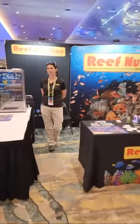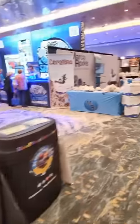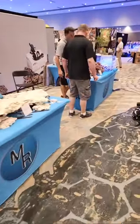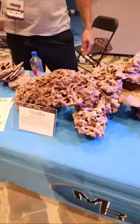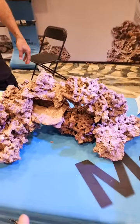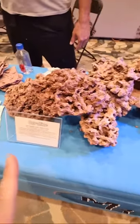The friendly booth here at Reef Nutrition. Hillary's over there. She's so famous. Let's go. And we are going to pass by Marco Rock. Now, Marco Rock just unveiled their new type of rock. This one is their new colored rock that they're releasing. And this one is not a regular epoxy rock or painted rock. These are dyed, right, Joe? It's a dyed rock, yep.